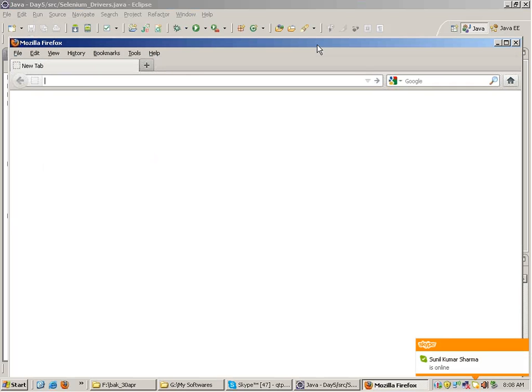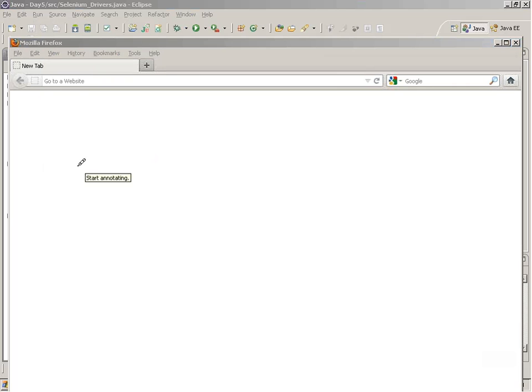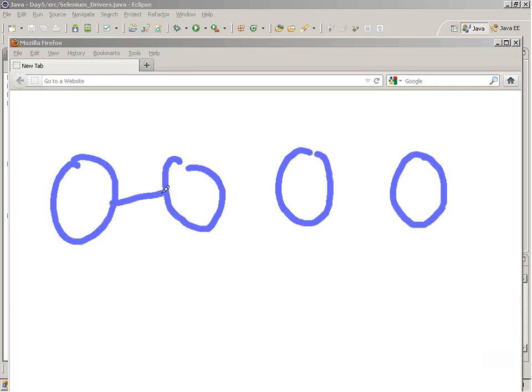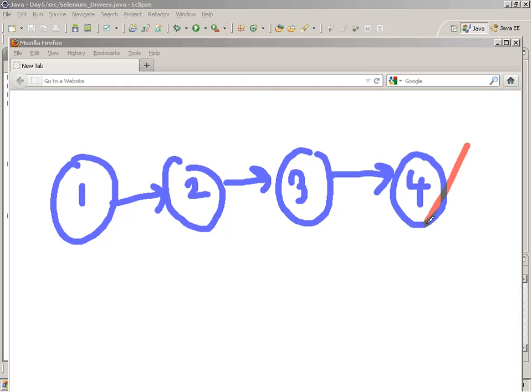Why am I telling you this? When you work practically, suppose these are the 4 pages of your website, and with Selenium you are navigating from page 1 to page 2 to page 3 to page 4, and on page number 4 the script fails.